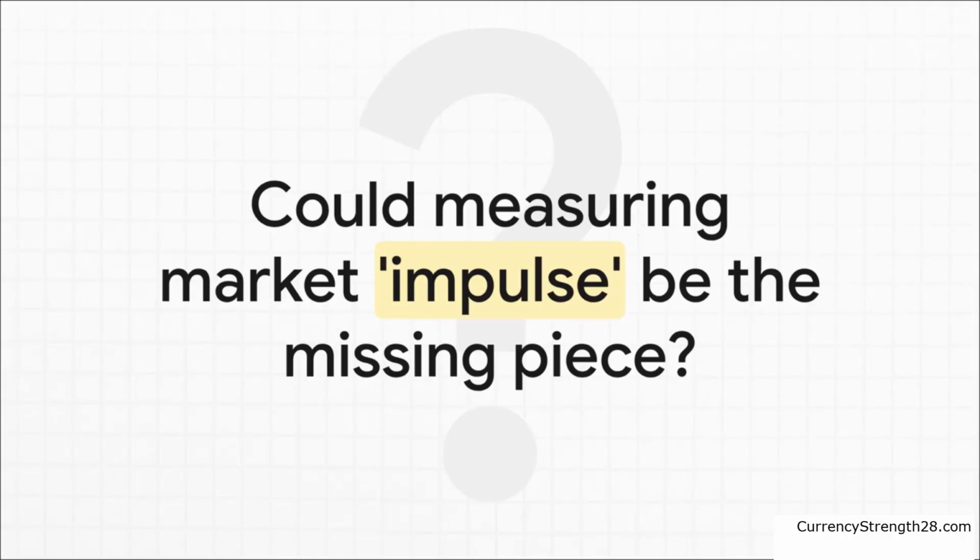So after looking at how it works, all the ways you can customize it, and how it fits into this bigger system, it all comes back to one core idea. It's not about strength, it's about the acceleration of that strength. And that leaves us with one final big question for you to think about. Could measuring the market's impulse be the missing piece in your trading strategy?